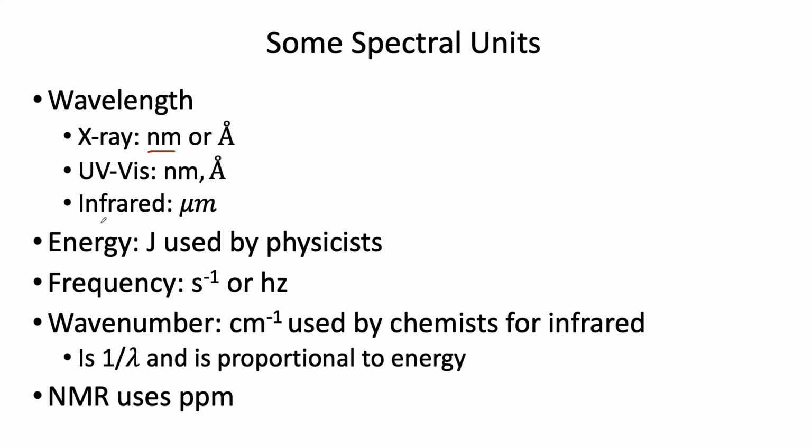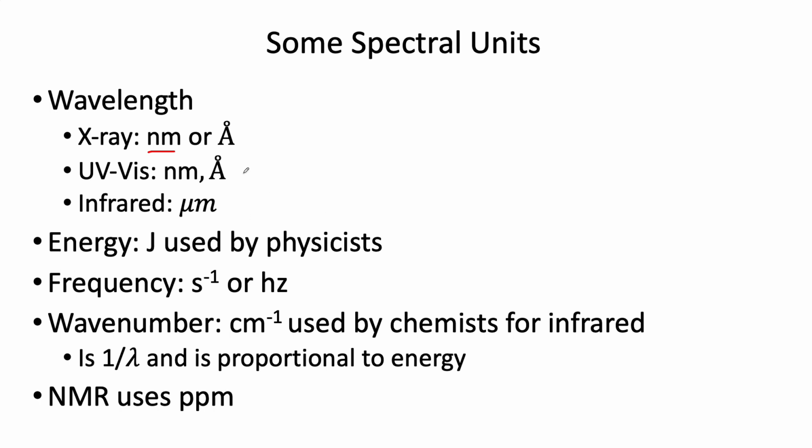In the infrared now, you're starting to talk, especially the longer wavelength infrared. The shorter wavelength infrared is anything beyond 700 nanometers. They would call that the near infrared. But when people talk about infrared, they're usually talking about further out, and then we start to use micrometers, or microns, 10 to the minus 6 meters.